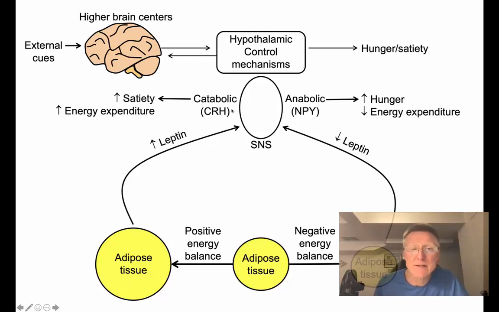The activity of this center is basically mediated by CRH, which means corticotropin releasing hormone, a neurochemical that activates, promotes satiety, and leads to increases in energy expenditure. So in normal situations, if you eat a little bit more and gain a little bit of fat, especially in young people, leptin is released and promotes satiety and energy expenditure in an attempt to bring your body weight back to what was previously established.